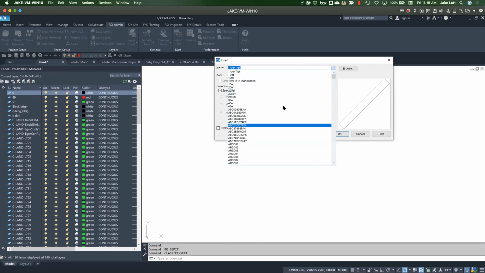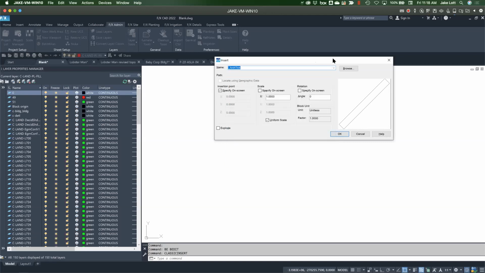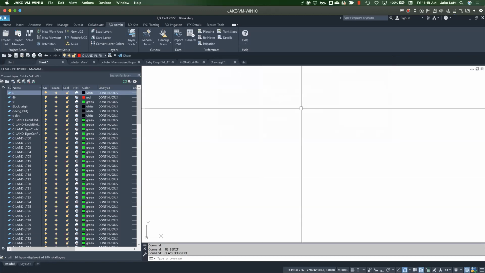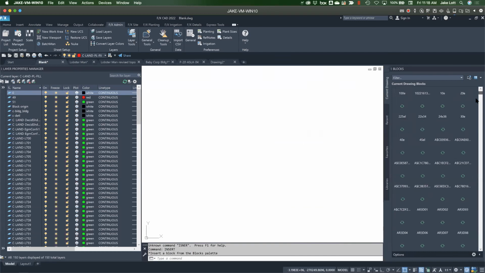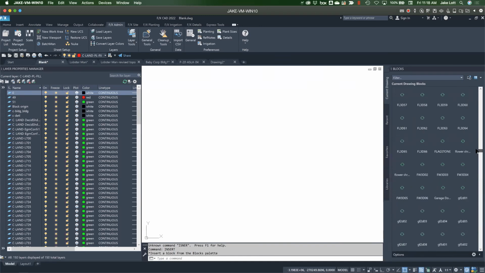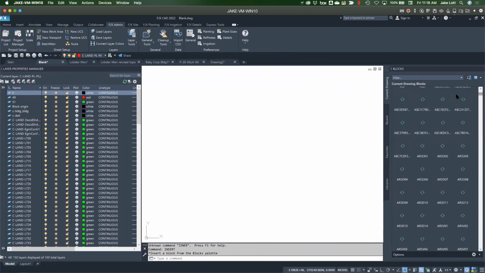But again, this drop down here is going to show you all block definitions in the drawing itself. So either way, classic insert or insert, if I can spell it right, is going to show you what you might have in the current drawing. So there's quite a few things in here that the system sees, right?